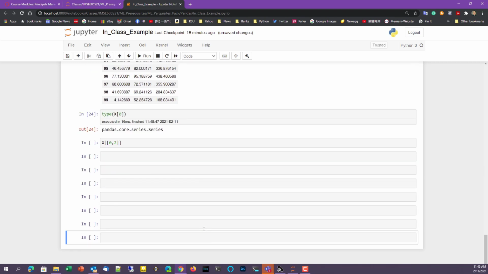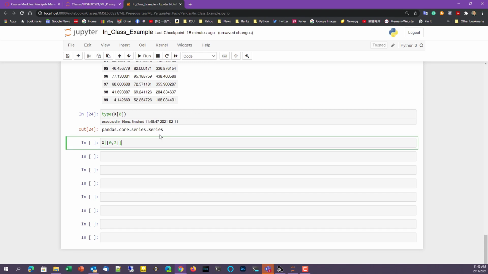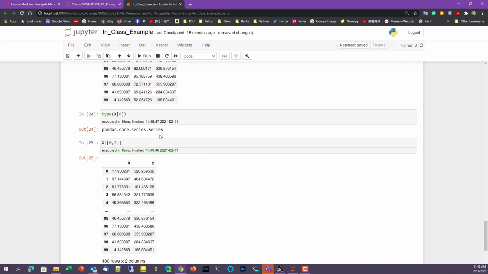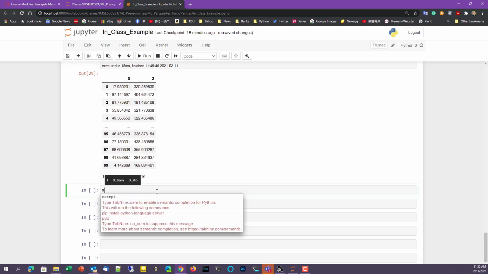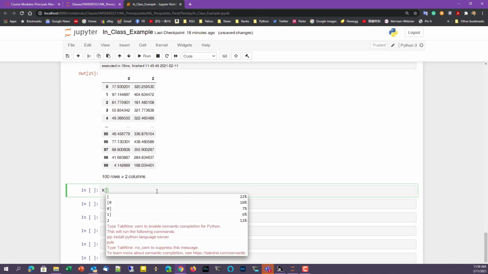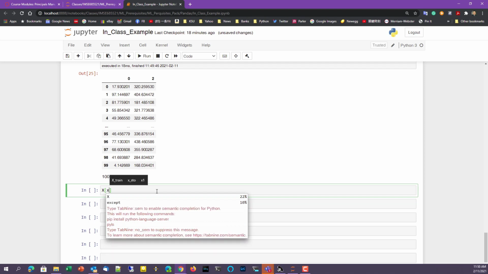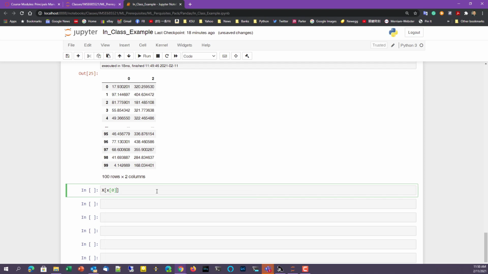Row 0 and second column of the x pandas data frame, correct? So let's see how that works. I'm just displaying row 0, column 0 and the second column of the data frame. So I can specify that. Actually, you can execute it on the notebook you downloaded.